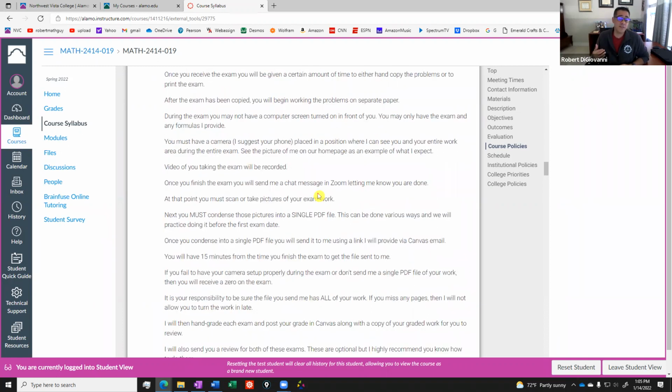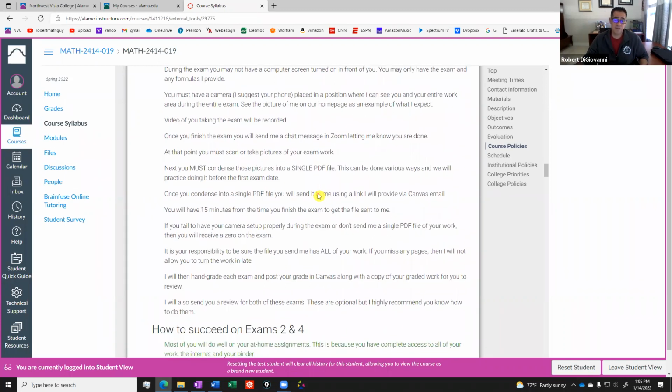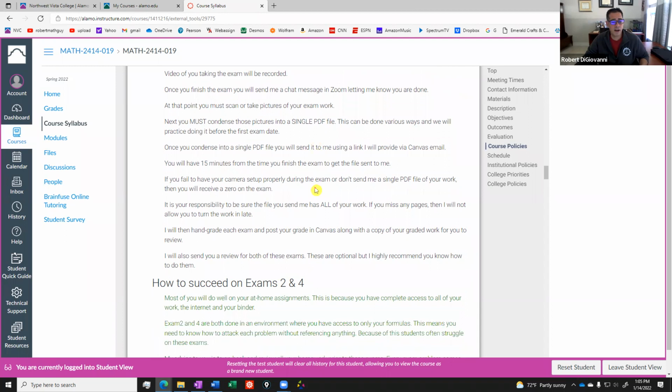Okay, so you'll send that to me. It's your responsibility to make sure that what you send to me has all the pages, that it's clear, it's in focus, I can read it, it's in order, it's not that number 14 is the first page, it's not upside down, it's not sideways, everything is nice and easy for me to see. I will grade it, I'll write on your documents electronically, and I'll send you back your test graded, and you'll have the feedback on what you got right and wrong.